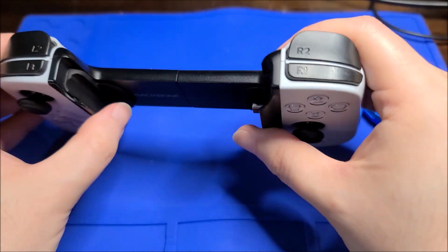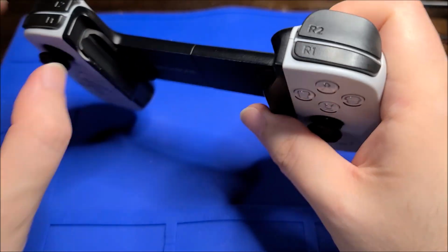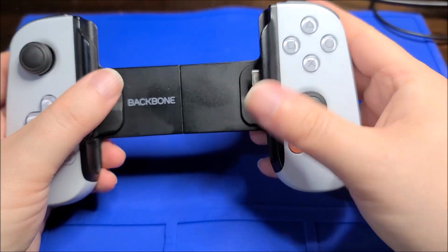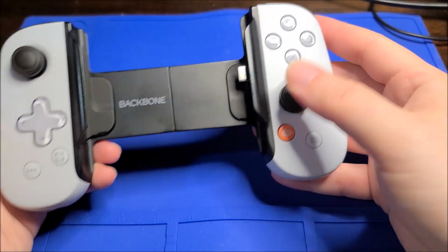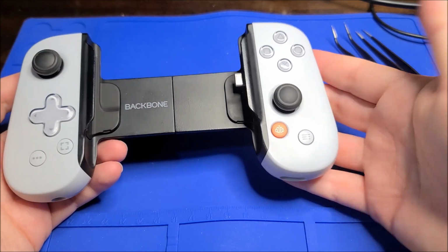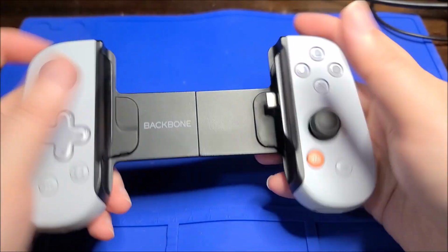And I believe I got this secondhand, obviously used, and I believe it originally came with some kind of attachments that you could snap on or off to fit thicker phones or something. I don't know. Anyway, yeah, I got it secondhand. It was pretty cheap. I believe I made an offer for like 20 bucks and they accepted because I wanted to play around with this and see how it worked.